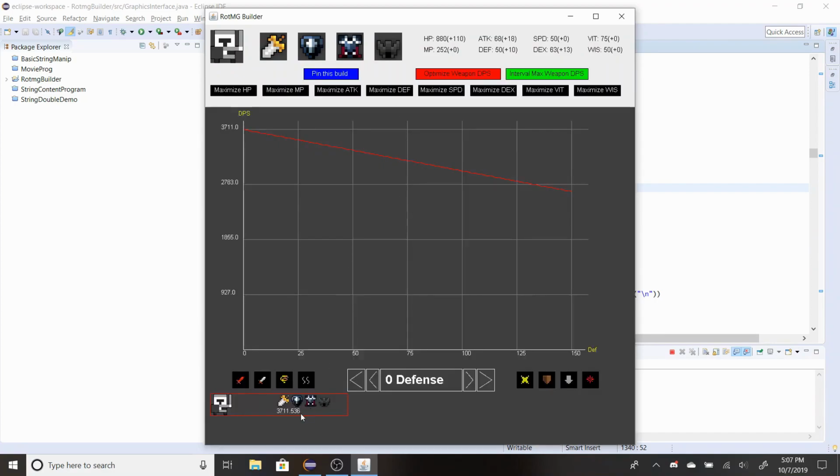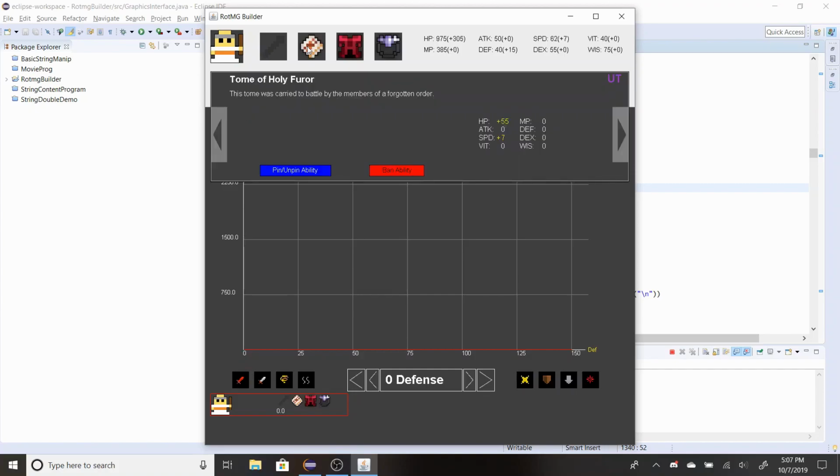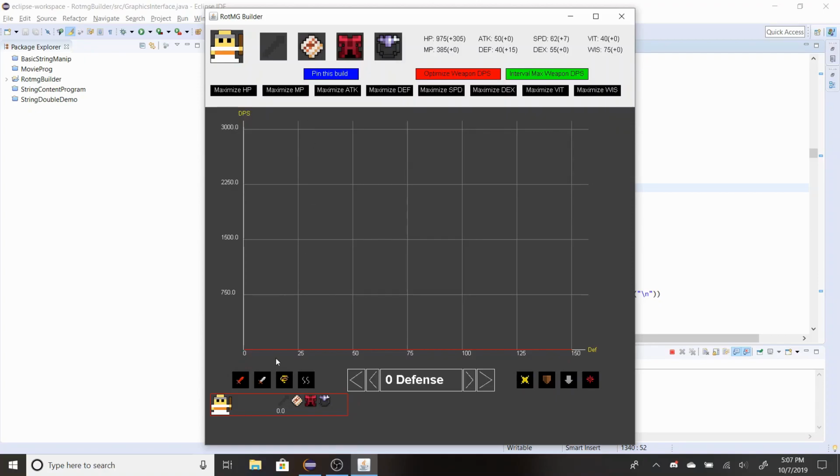Oh, one more thing that it doesn't do that it will in the next version. Right now, there's no way to account for temporary stat boosts. So if you have Tome of Holy Furor, this DPS is not calculated accurately if you have the dex boost on self up. That's not reflected in the DPS chart, and there's no way to punch it in manually like these status effects. Or if you're using the Bloody Cloak on Rogue, or even if you just use Dex Effusions or whatever. So that's also planned for the next version.